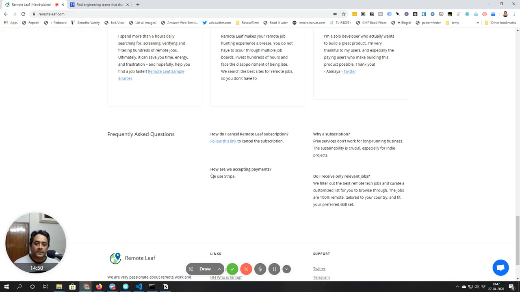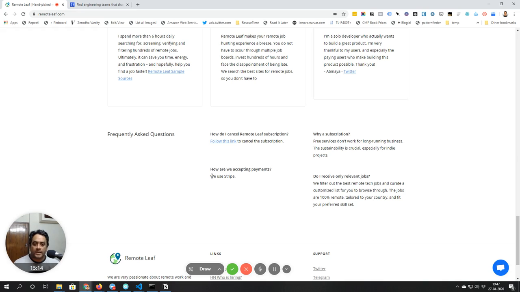And here, yeah, so how are we accepting payments? We use Stripe, but the main reason why this question is asked is whether you're saving the payment information or the credit card information on your end. Using Stripe, you don't do that. So explain why you're using Stripe. The statement that you're using Stripe is important.